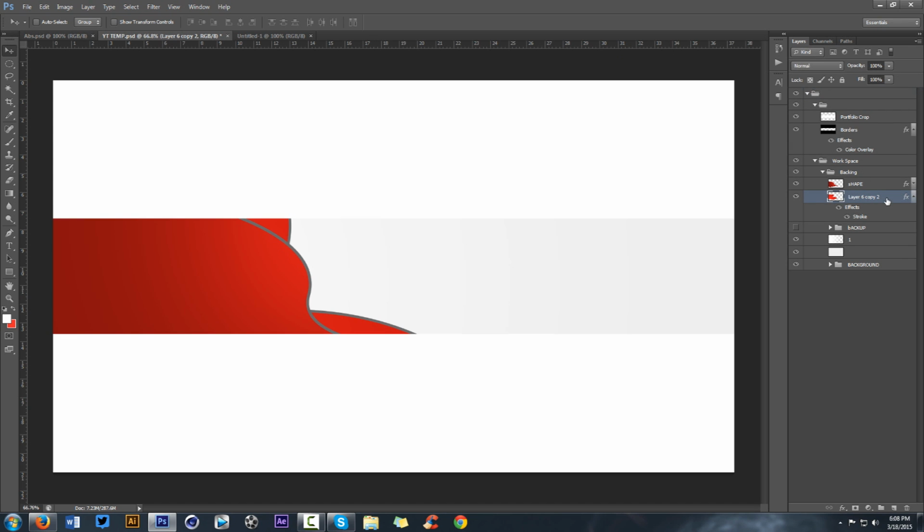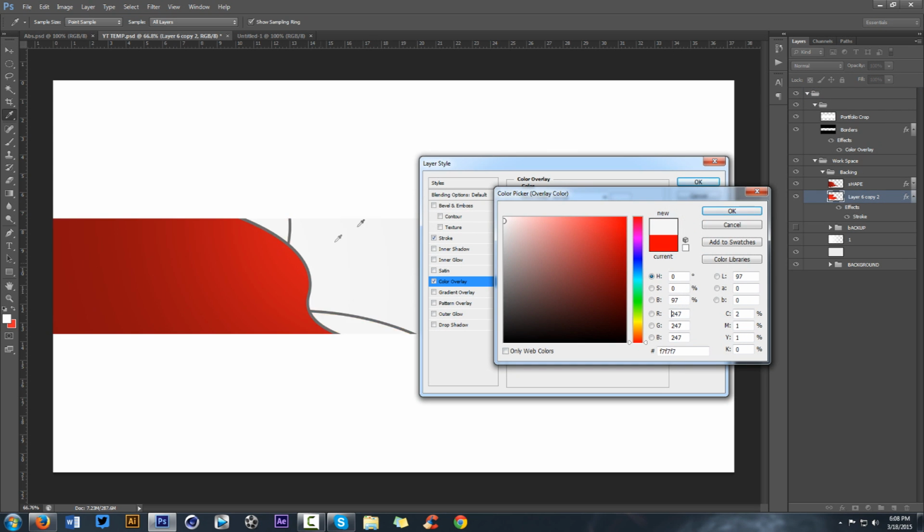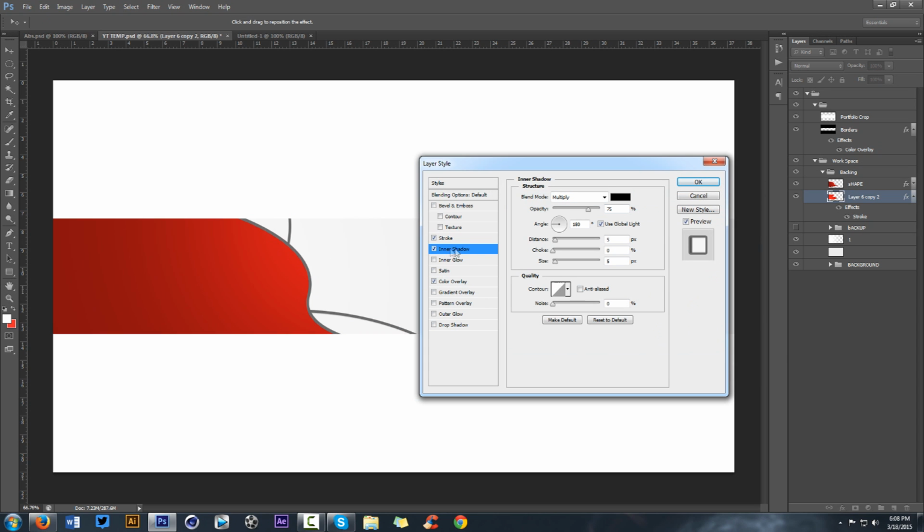So what I'm going to do here is double click on this, Color Overlay, and select whatever the closest white is. It's okay, press OK. Inner Shadow, and then turn off Use Global Light. Wherever you want the shadow to go, I want it to go this way. So I'll make sure I point the angle that way. Oops, my distance moved up. And we can lower the opacity down a little bit.